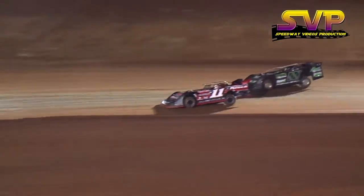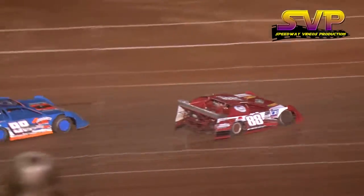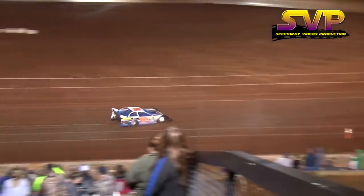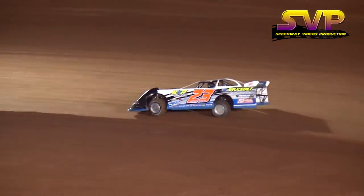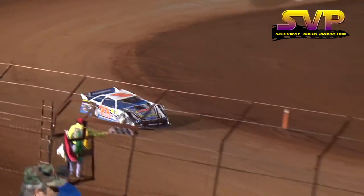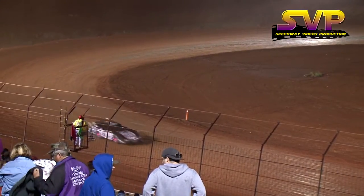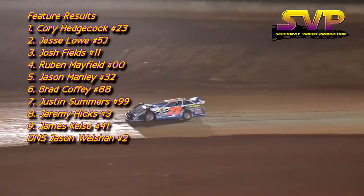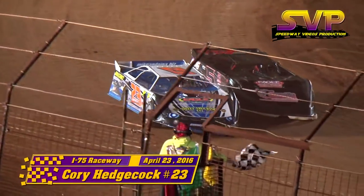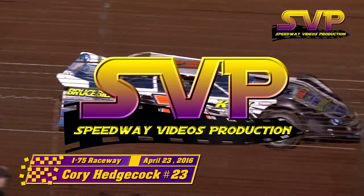Coffey and Summers have a pretty good race going for sixth. Hedgecock leads after 23 laps scored. Corey Hedgecock through turns three and four — white flag waves for Corey Hedgecock, we're on the final lap. Hedgecock leads down the back straightaway, entering turn three, and brings the 23 machine out of four to the checkered flag. Followed by Jesse Lowe, Josh Fields, Mayfield in fourth by mere inches over Jason Manley. Corey Hedgecock will make his victory lap once again around I-75 Raceway, visiting the Jackie Jones Ford Lincoln victory lane.